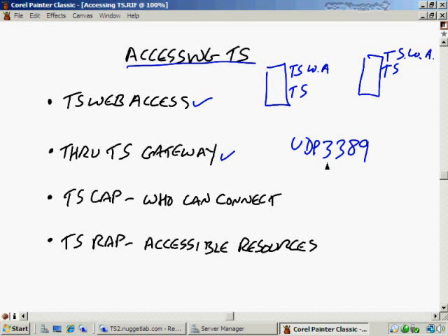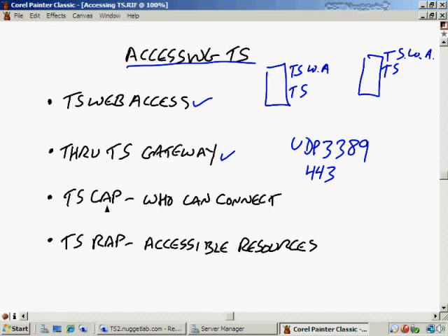And a lot of administrators have been reluctant to do that in the past, to open up a firewall port for that. Because as a general security practice, you don't want to open up too many ports if you don't have to. You don't want to make your firewall look like Swiss cheese because it's so full of holes. Well, this is going to use port 443 instead, which is probably already open. And that's what we use for our HTTPS connections, because this all takes place over an SSL connection when you connect through a terminal services gateway.